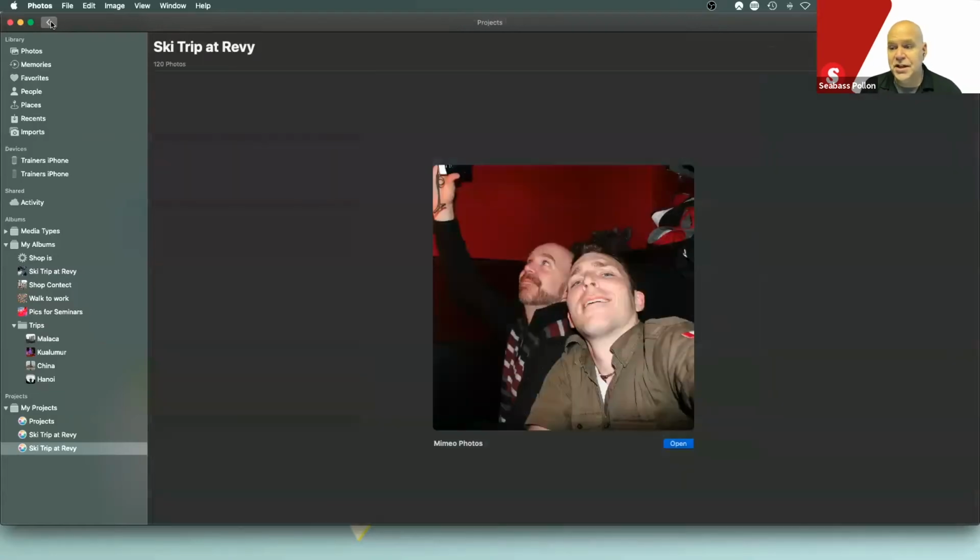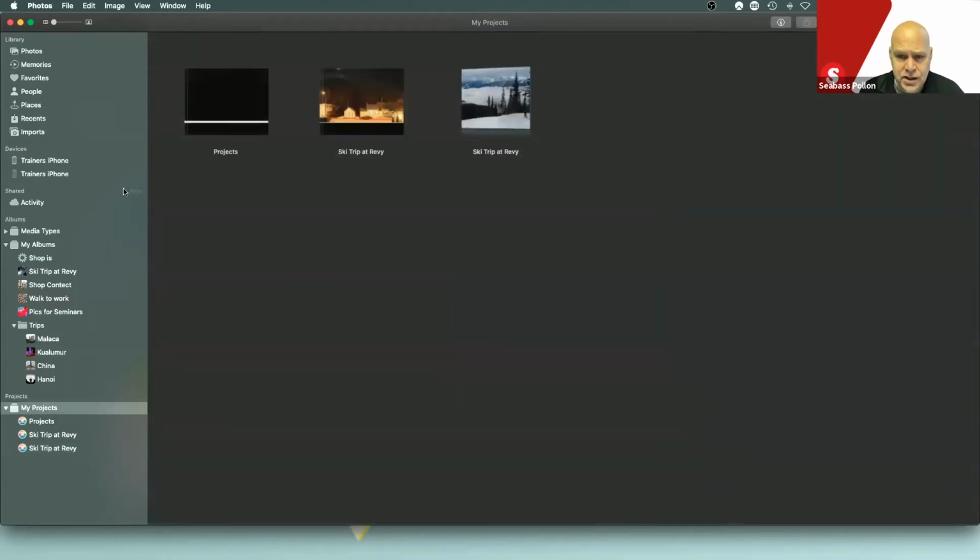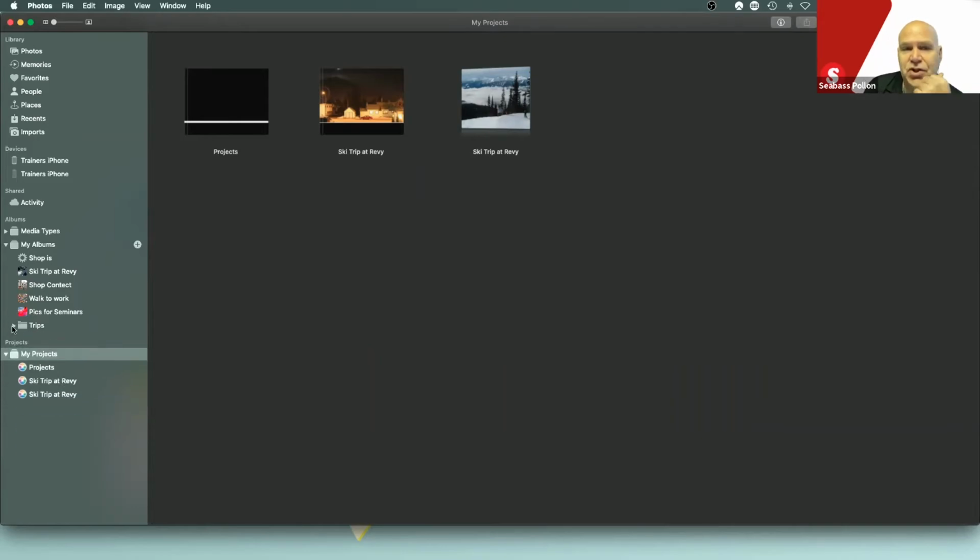All right, let's move on to the other sharing options that we have. There's quite a few more in here that we can cover. The albums, here we go. There is a feature in Apple Photos called shared albums. This is, if you are using iCloud Photos, you already kind of have this option potentially turned on. If you are not an iCloud user or subscriber, you can still take advantage of this shared album feature.